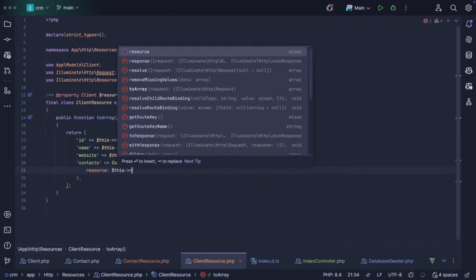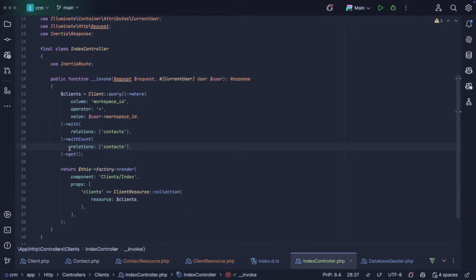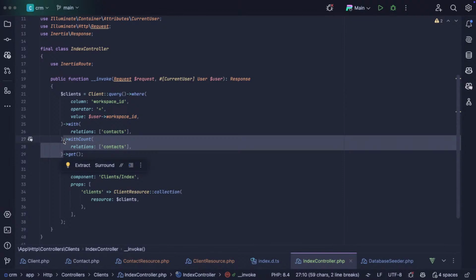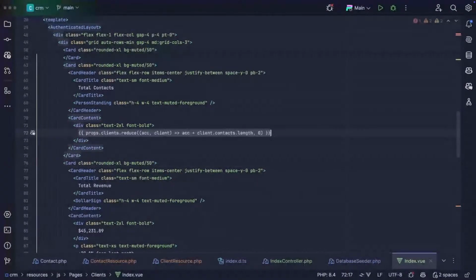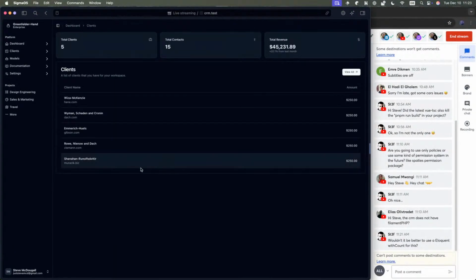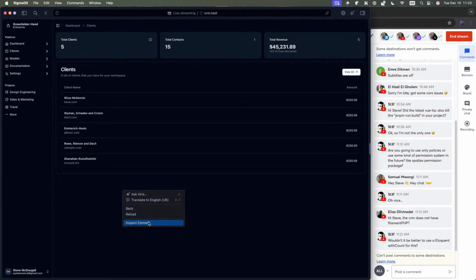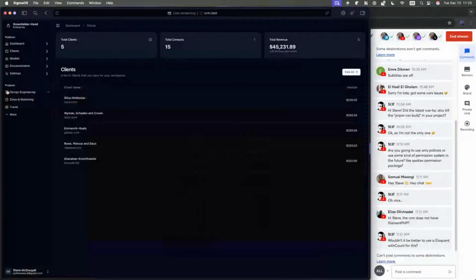Resources, then this resource contacts, like so. Let's remove that part there. Come back to this and let's see. There we go. No errors. We are good.